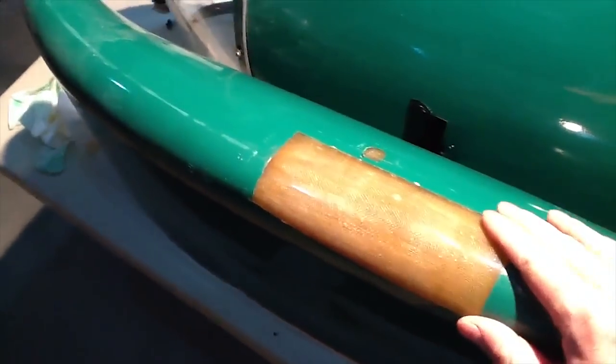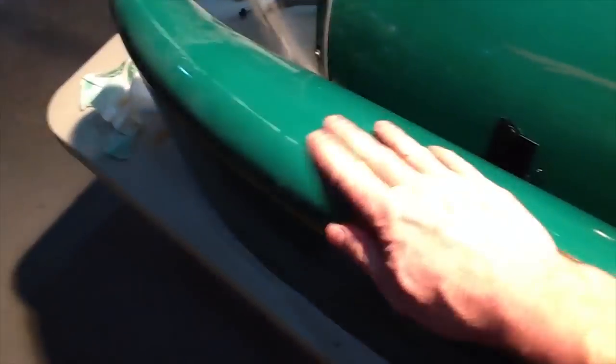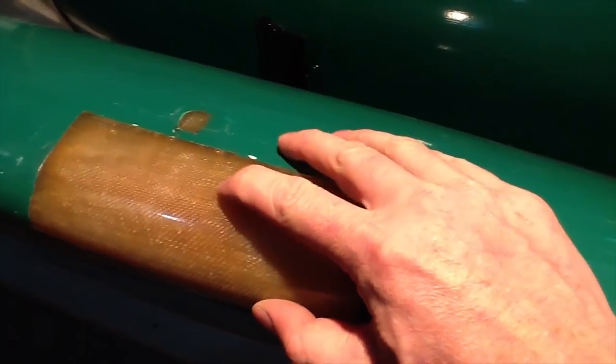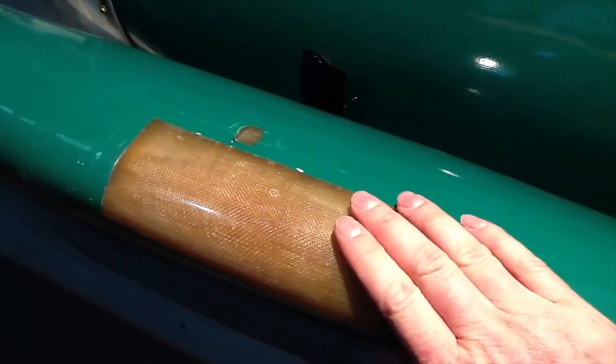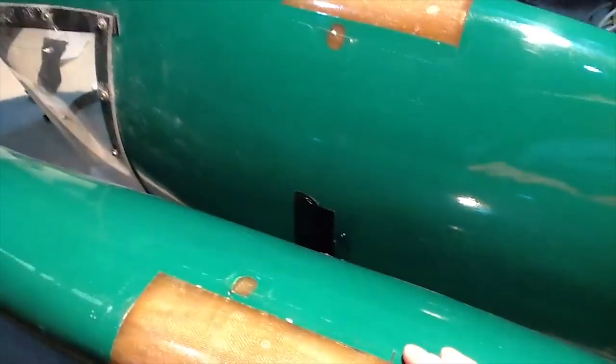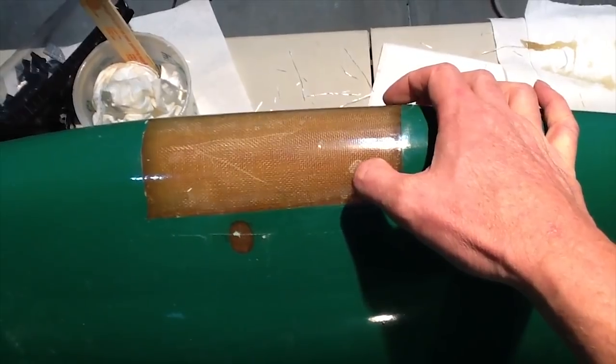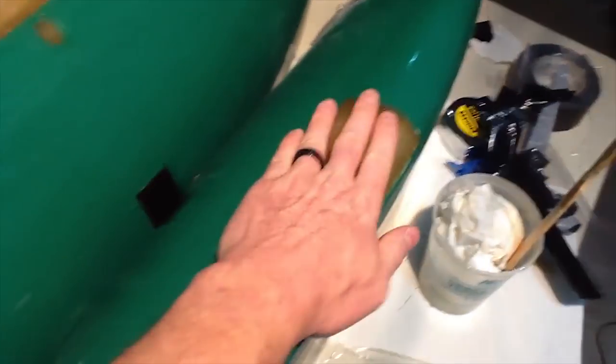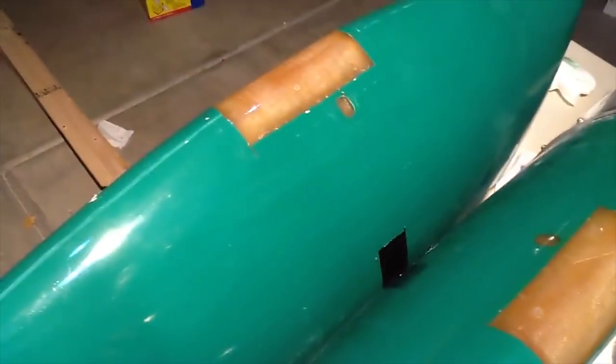The fiberglass just finished curing up, and with a little bit of sanding, a little bit of filling, got a little air hole here, but a little bit of work left on it. We'll be painting these tomorrow. Very exciting. Another little air hole right there, but for me not being a fiberglass person, the patch job couldn't have gone better. So I'm very excited to get the Wilga Beast back up and running.